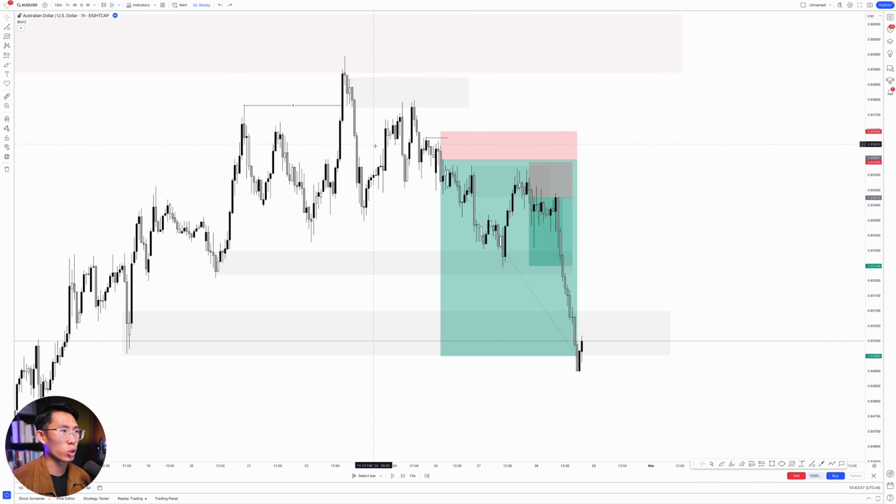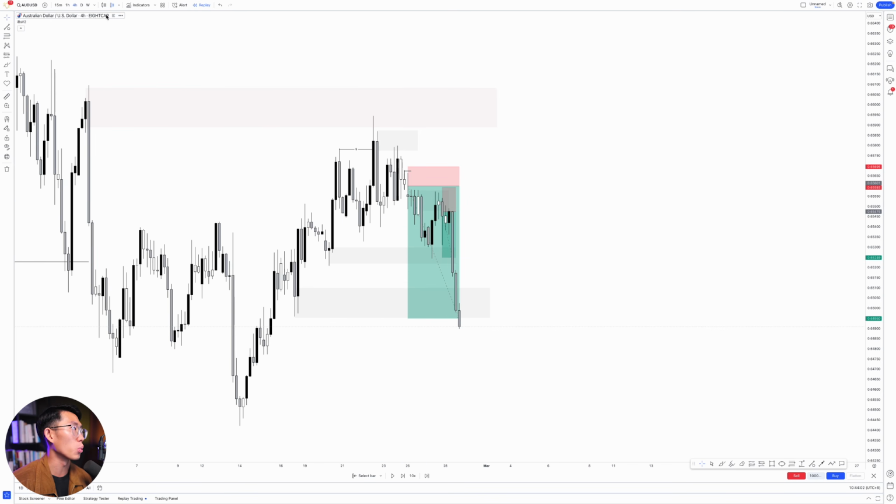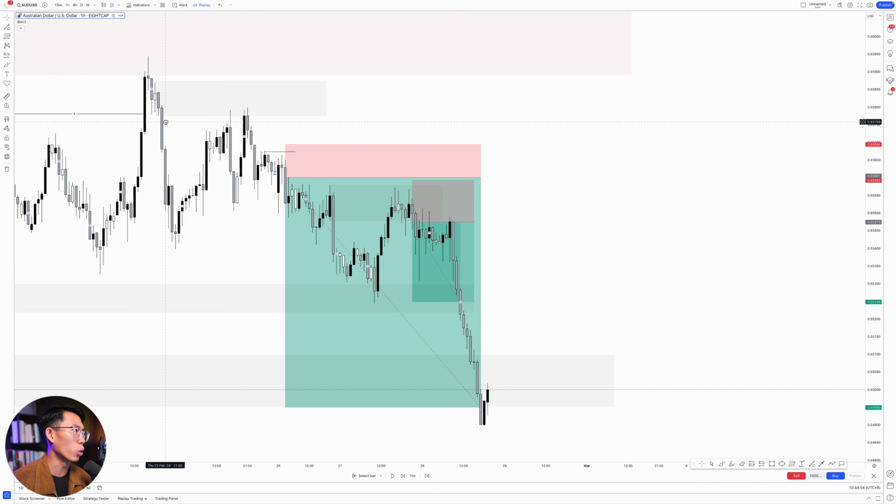So I was just waiting for price to mitigate this little order block right here. This was a little supply zone order block right here, and then I just waited for price to mitigate it and then it came down, and I missed this entry because once again I was busy with military training. So that is when I just waited for price to make that pullback, right? So price pulled back to a little supply zone right here, and that is when I got my opportunity to enter the trade.